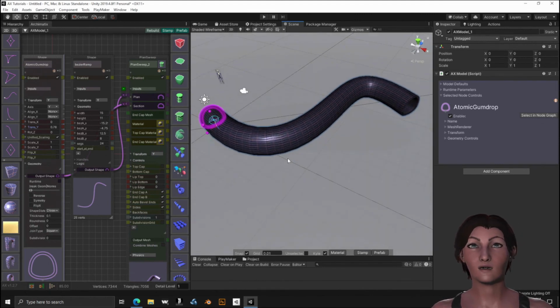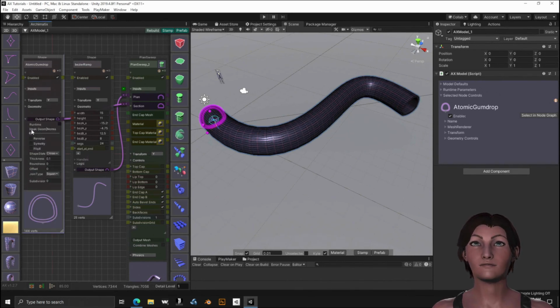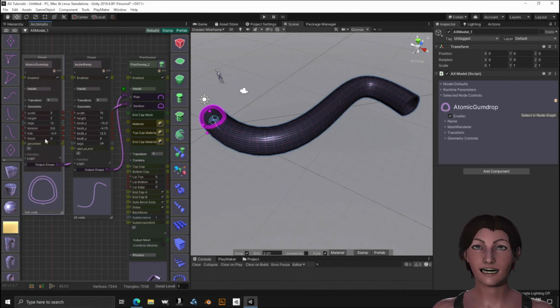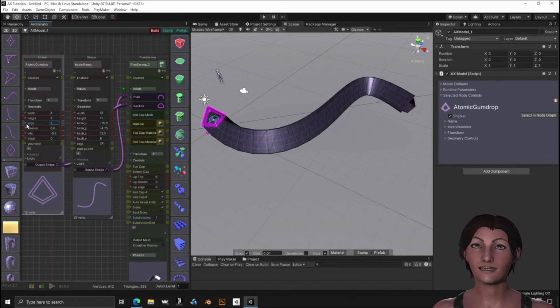And my controls for how this model is being built are basically in the segs parameter of my section and the segs parameter of my plan. And, you know, depending on what nodes you're using, of course, this will be different every time. But you see that I have segs here, and I can dial this down.